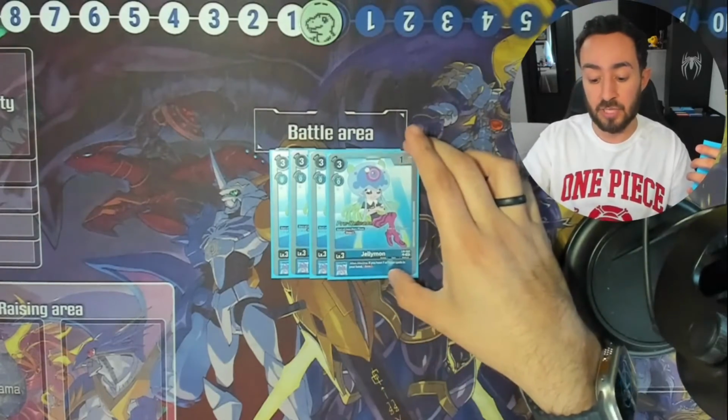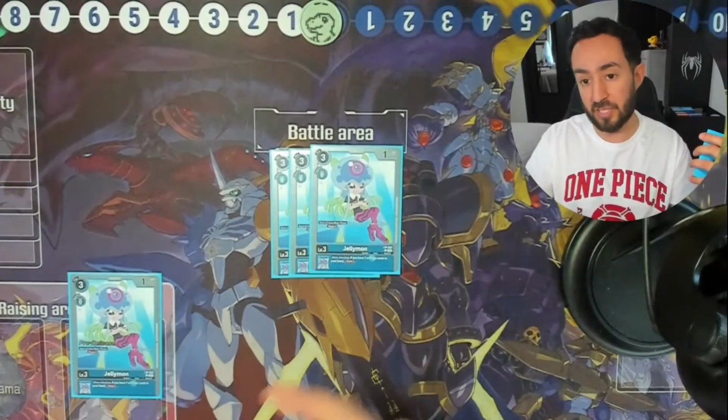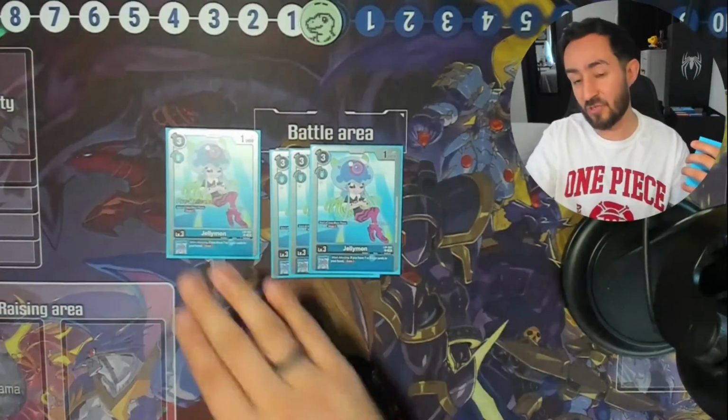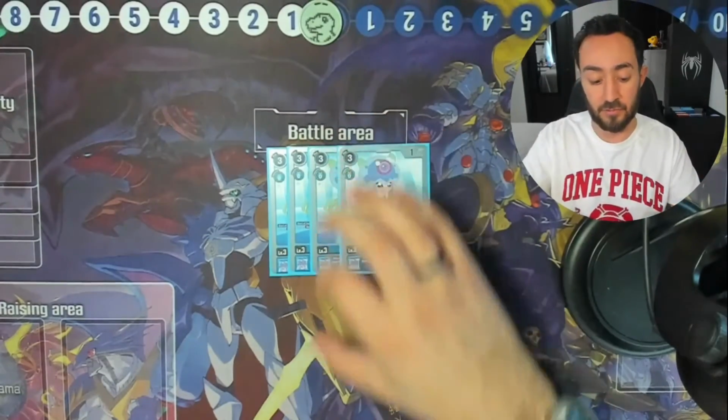I do like going first, and if you have the Jellymon, you'll Digivolve, and then you can play a Kyoshido, so now when it's your turn, you get to draw one. Kind of pretty cool. Nice little thing there.